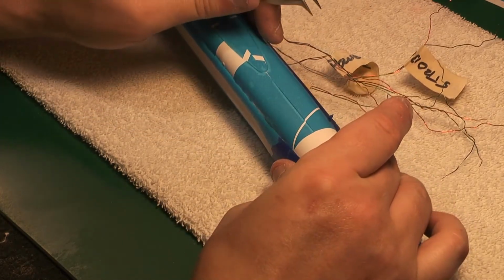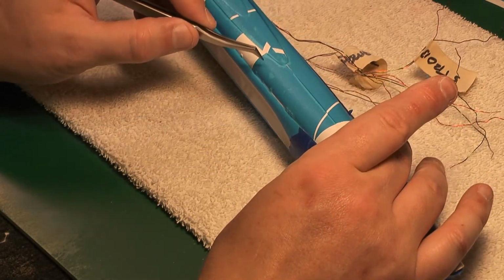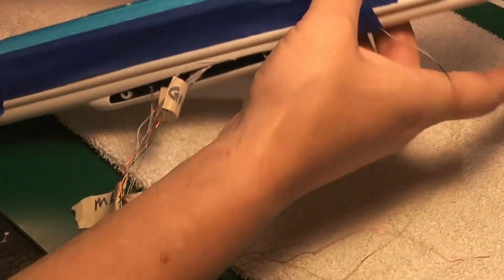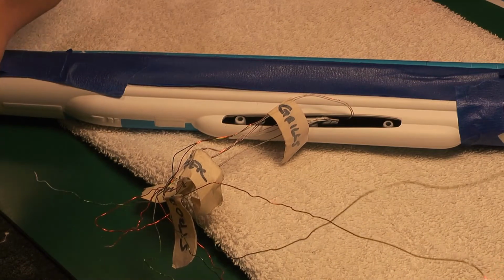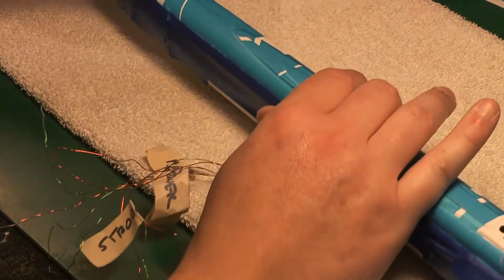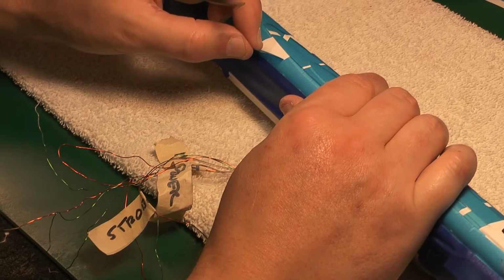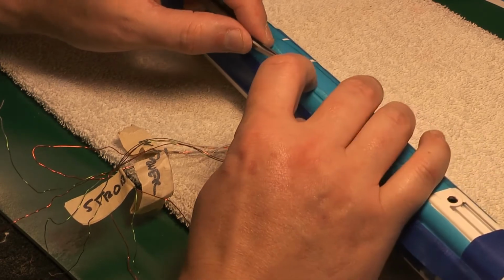And then, let's see. All right, so we're going to do the same thing on this side. Get rid of this masking here on my fingers. All right, so now we're going to pretty much do the same thing. Now on these nacelles, guys, you want to kind of keep it to the same pattern on both sides. That way it matches. Just looks better that way.